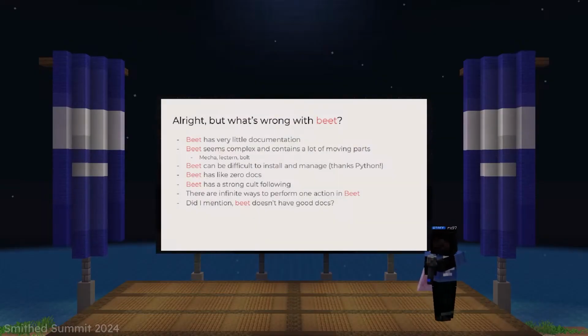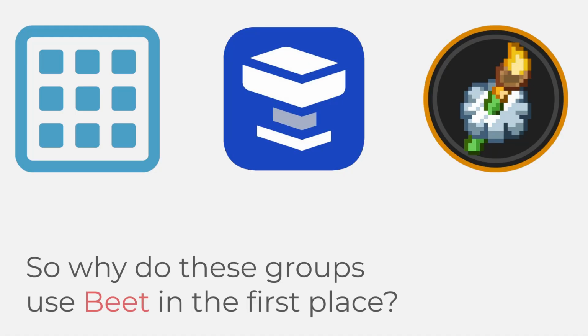Yeah, it's unfortunate, but Beet has a lot of thorns in its side that can really hurt a lot of people that are interested in precompilers, especially if they want to learn a tool like Beet. And hopefully we can smooth these over. But this presentation acknowledges some of these setbacks and wants to move past them so that we can explore what Beet is. And hopefully in the future we can work on some of these problems with the community to solve this issue. However, why do all these groups use Beet in the first place?